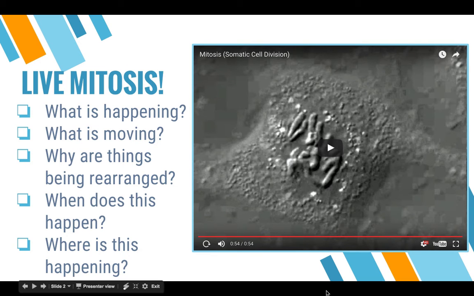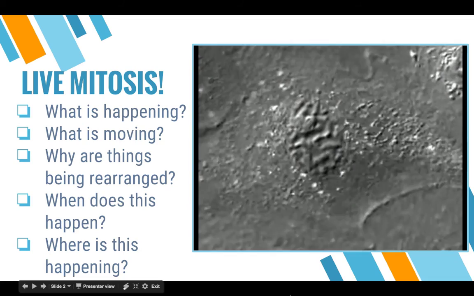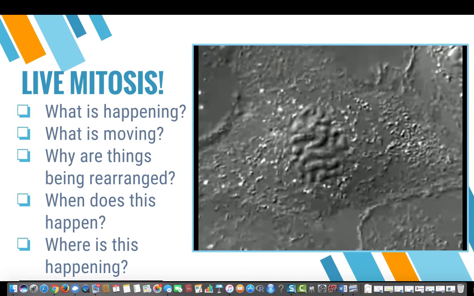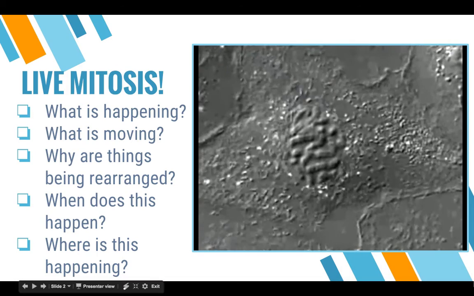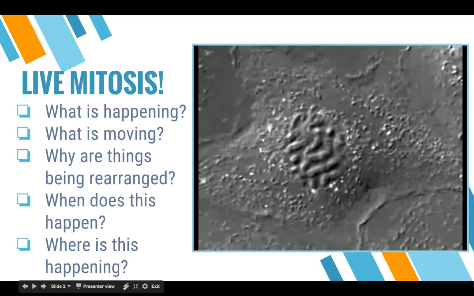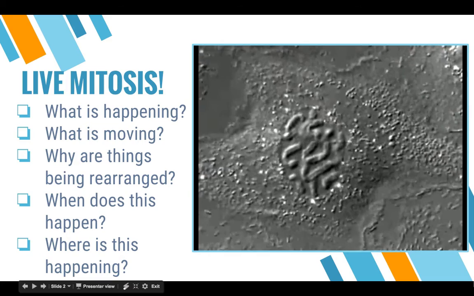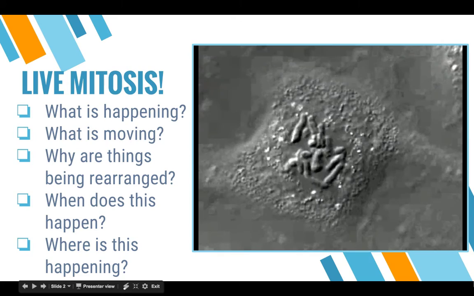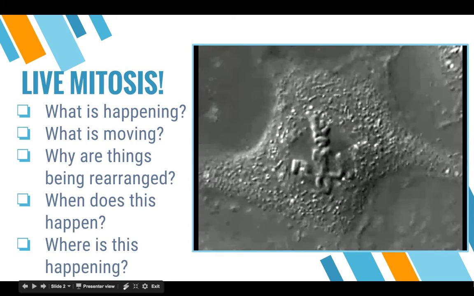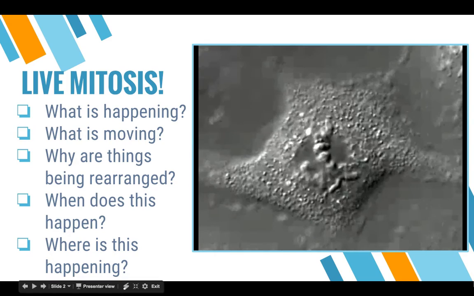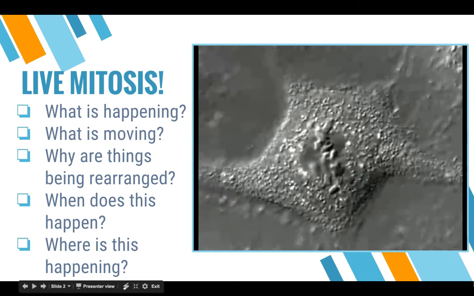So let's talk about what was happening in this video. I'm going to play the video again while I talk to you about it. In this video, you are actually able to see mitosis happening, and mitosis is just a fancy way to say that we have cell division of our body cells, and these are all of our cells except for a couple. So what's happening is a cell is dividing, and we have some replication of our chromosomes, which is actually what's moving. So what is moving are the chromosomes.